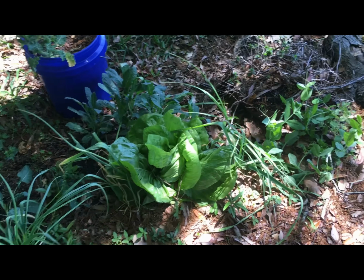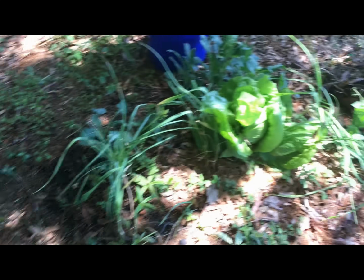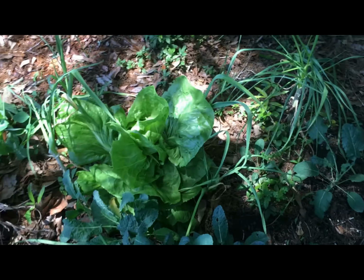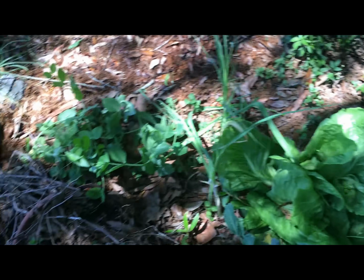Blackberries, in my experience, are notoriously difficult to grow from seed, to cultivate. They don't like to be transplanted, but when they volunteer, they sure do well. They're the type of plant that kind of resists cultivation, a plant that prefers to grow where it wants to grow. You just have to forage it. It's just some nice volunteer lettuce. This was a compost pile last year, but now it's kind of a volunteer garlic patch.